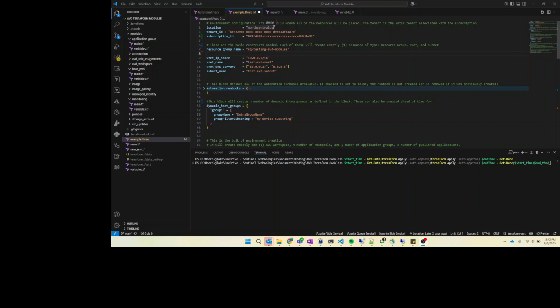Some other things that it also deploys are the storage account, premium Azure file storage. It can be either Entra Kerberos or Active Directory joined storage account. It can deploy multiple shares on that storage account as defined in the variables. And it will also deploy an image gallery to store your images, an image definition of those images, some Azure policies to configure the VMs for VM updates, Azure Monitoring Agent, data collection rules, and some other ancillary services for AVD. And it will also utilize Packer to create the images.